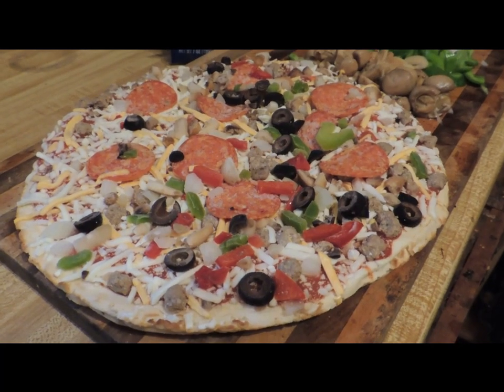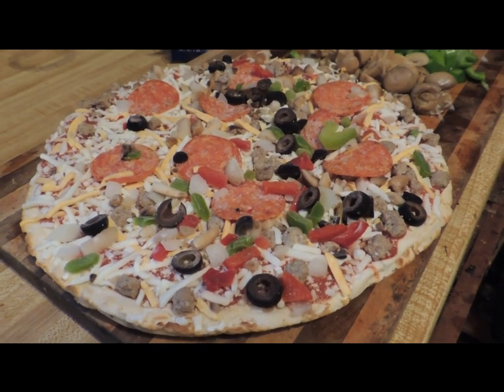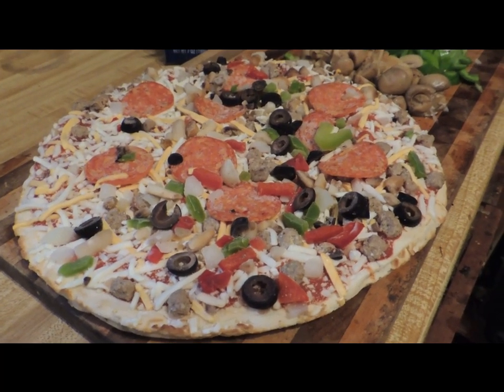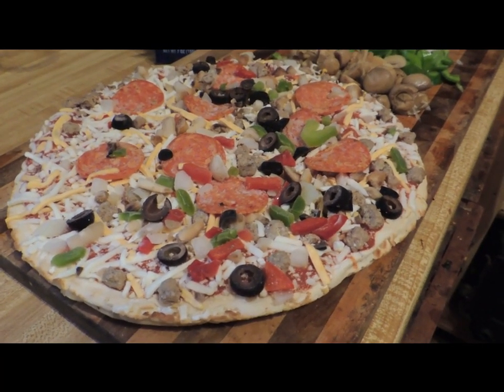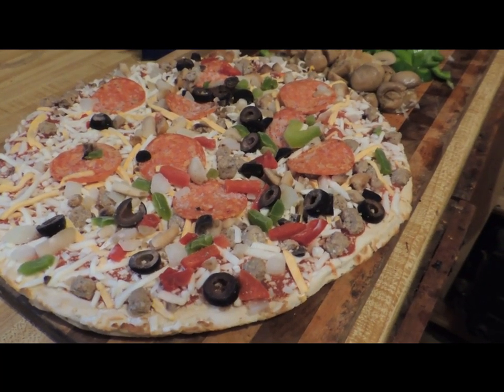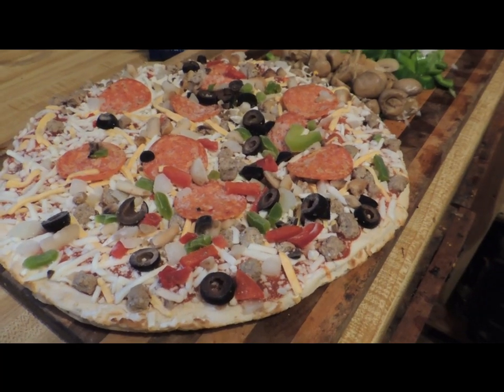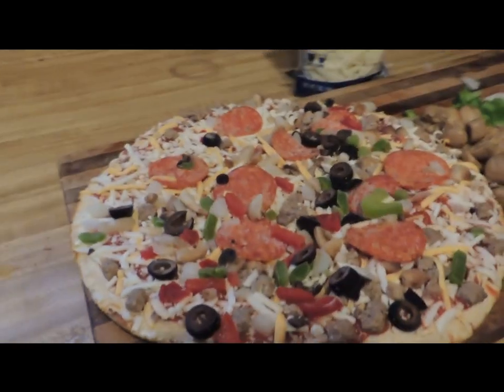And out where I live, it's 15 miles to the nearest pizza place, and they suck. And they mess your order up every time. I don't go sit in a restaurant by myself. If you picked it up and brought it here, it'd be cold by the time I got home. So I got to deal with frozen pizzas. So let's doctor this dude up.